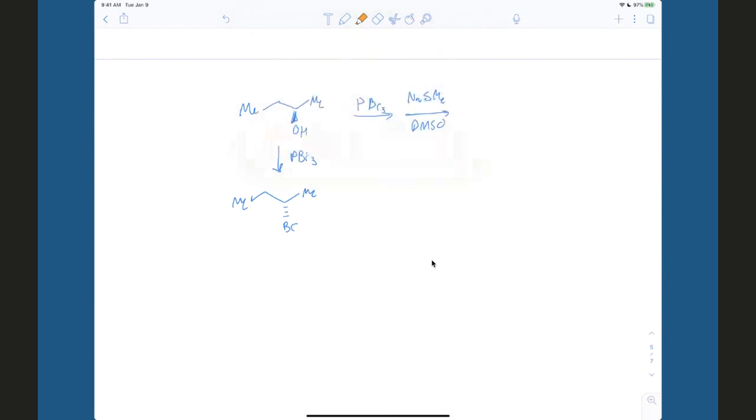And then we have sodium methylthiolate, and DMSO is a good giveaway that this is going to be an SN2 reaction. The only other time I would probably put DMSO as a reagent on an arrow if it's not an SN2 reaction is if it is a Swern oxidation. But you would see oxalyl chloride there too. So thiols and thiolates in particular are some of the best nucleophiles for SN2. Thiols are quite acidic, they're big and polarizable, they're wicked fast. And this will be an SN2, so we'd also have another inversion of stereochemistry.